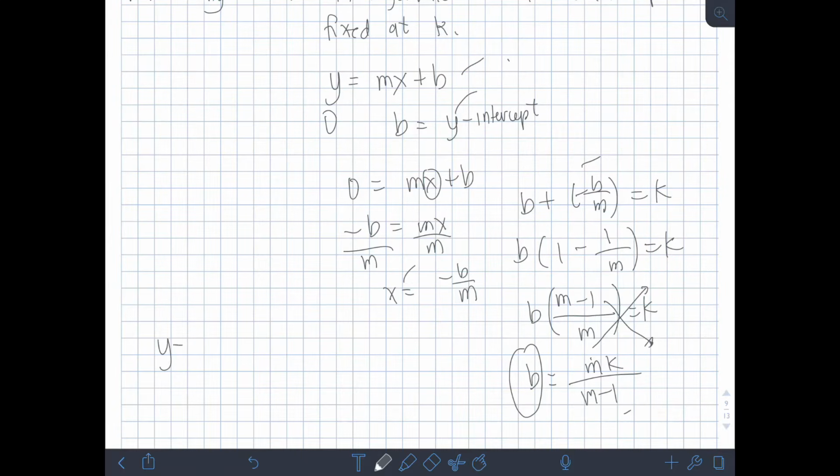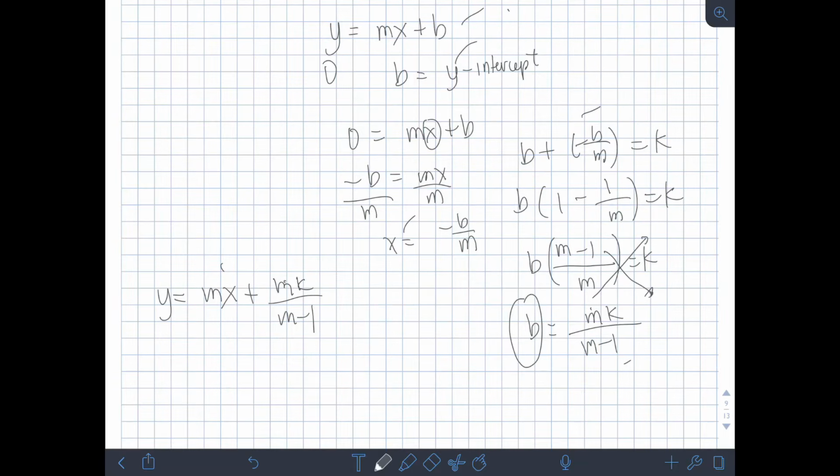So, magiging y is equal to mx plus mk over m minus 1. So, itong k, constant yan. So, hindi yan natin makakonsider na constant na eliminate. Dapat nandun yan sa equation. Itong m lang yung i-eliminate natin, which is 1 constant na lang kasi ni-represent natin itong b in terms of m. So, therefore, isang beses lang tayo magdi-differentiate. Okay? So, mag-differentiate na tayo.